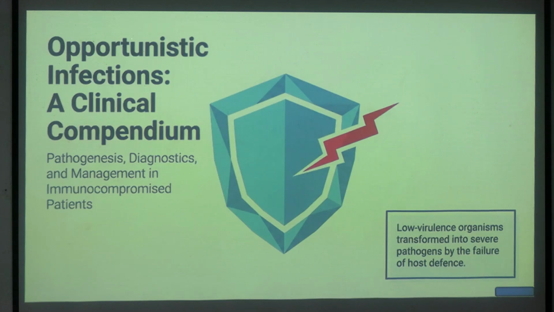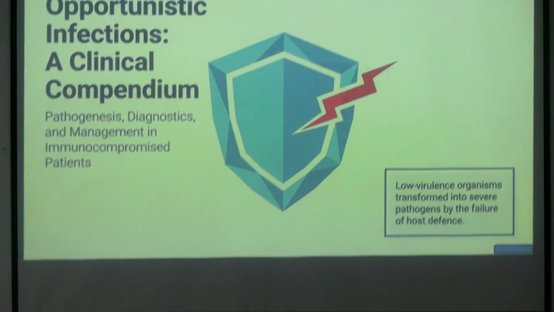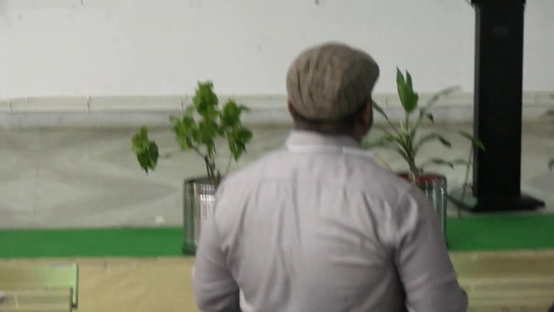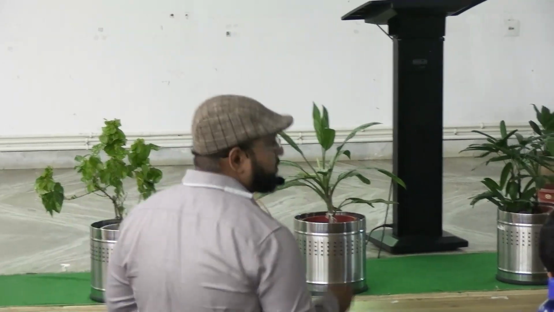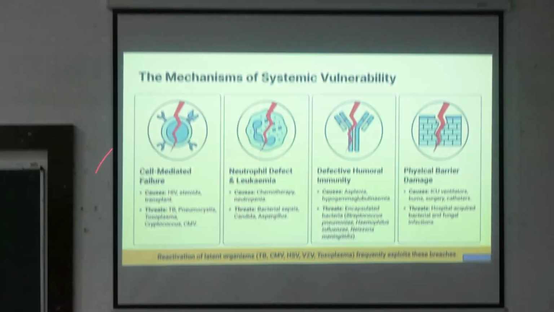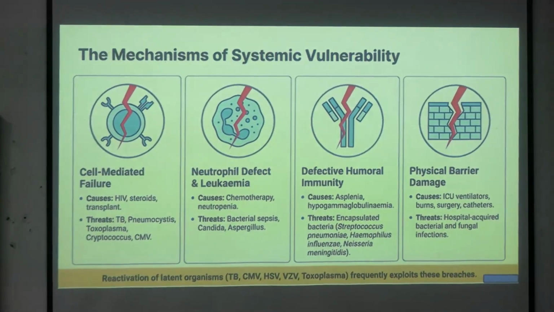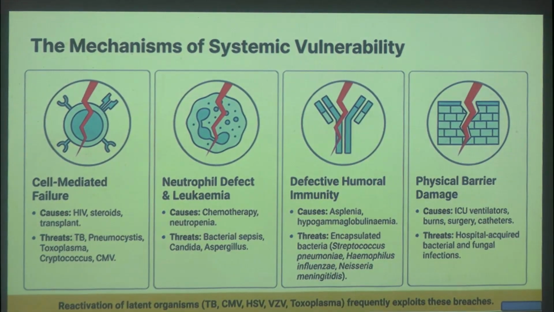Every time I tell a single term: infections need an opportunity to infect. And what is the opportunity? Opportunity is an immunocompromised state. And how does this opportunity occur? This is the key mechanism behind the back end. What is the difference between a normal individual and an immunocompromised individual?